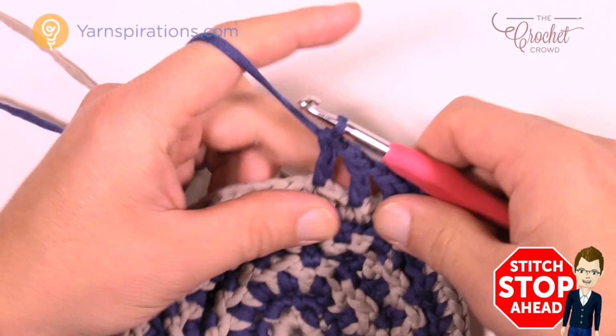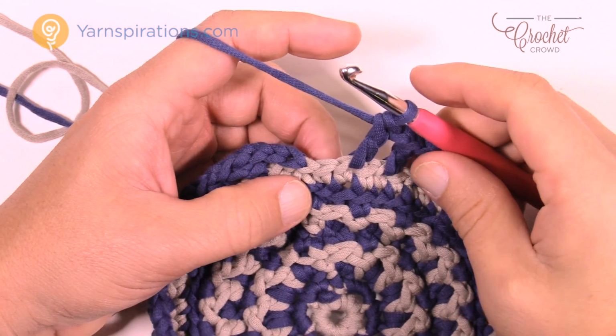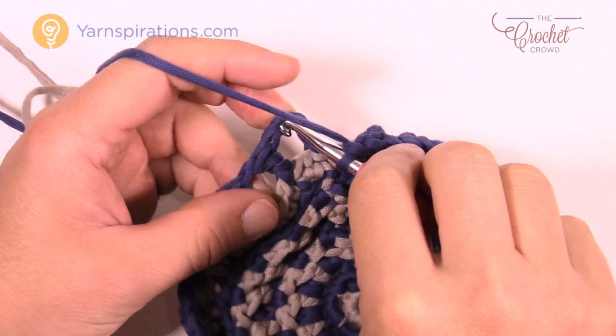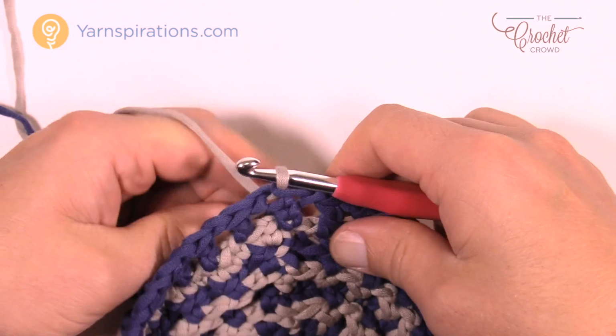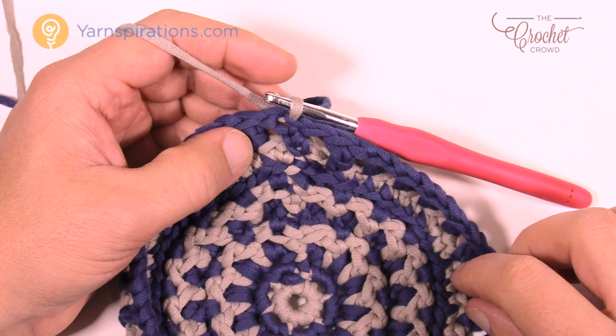So chain 1, skip 1, and double crochet into the next. So coming up all the way to the end of round number 8, double crochet, chain 1, and there's one that you have to skip, and then you go to the 3rd chain up for a slip stitch, pull everything nice and tight, pull the gray tight, and then pull that blue tighter once again. So let's move along to round number 9.